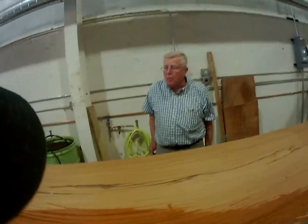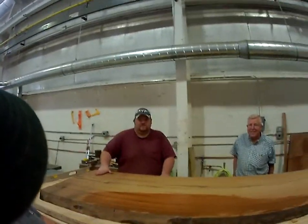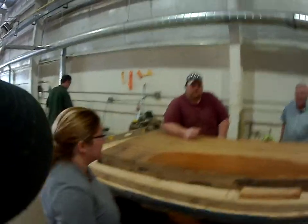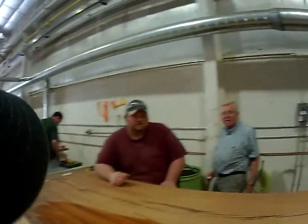We've never got the boards all marked with numbers on them. We don't know what they are. Okay, stop everything. We have to go through and mark all the boards. That's what we're doing. That's what you're supposed to do. I'm joking. But the sled makes a huge difference, huh?